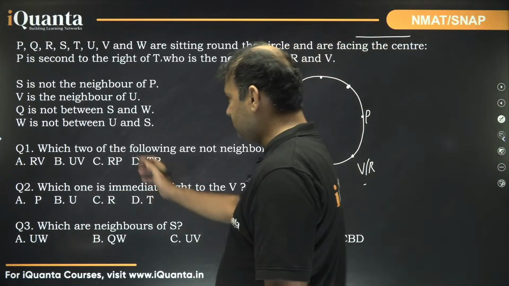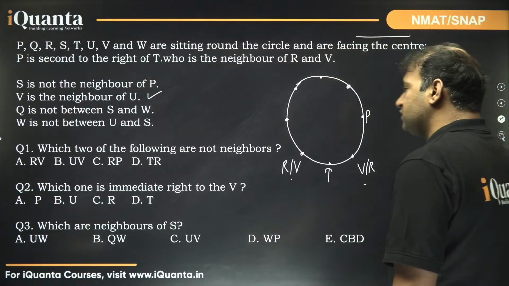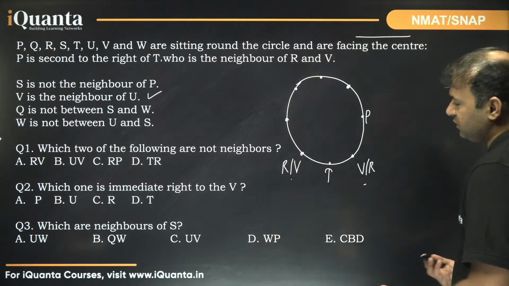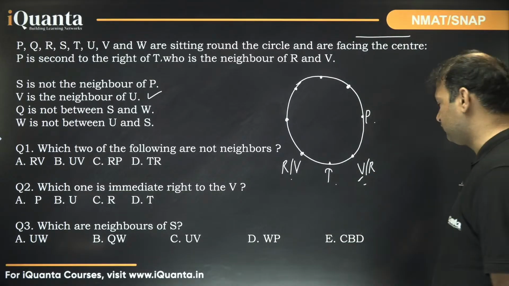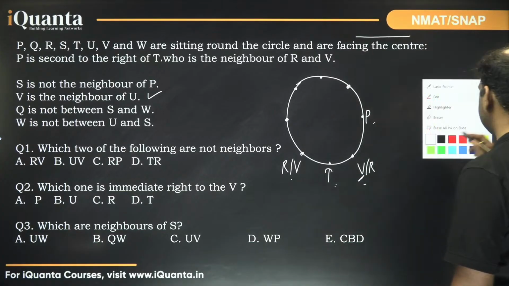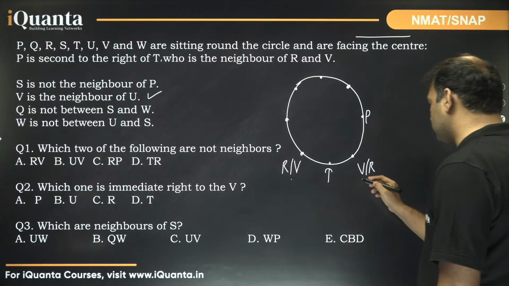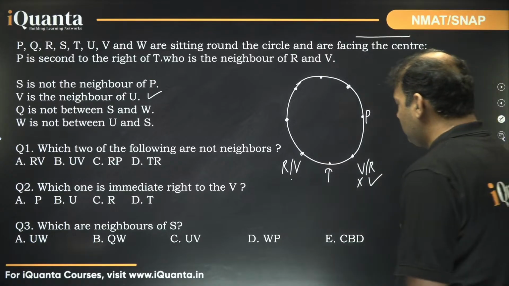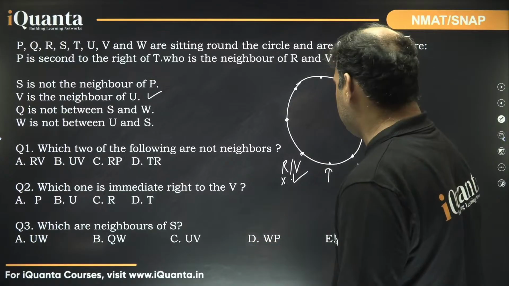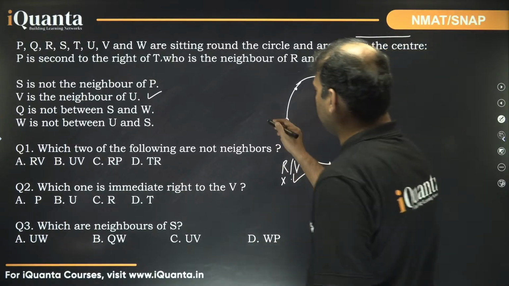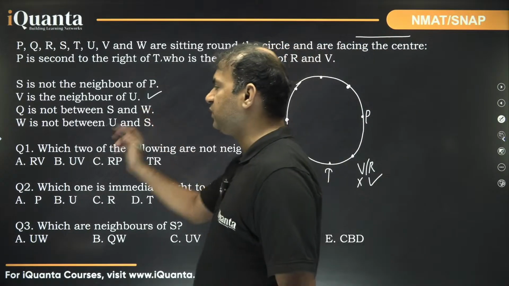Now if you look at this, it says that V is a neighbor of U, another positive point. So you can understand yourself, if V is here, then the neighbor of V cannot be U, very obvious. That means this person cannot be V, this person must be R, and this person has to be V. And if this person is V, the neighbor of V is U. One neighbor of V is already T, so the second neighbor of V, U, should be here because this place is empty. So finally we have used this point as well.